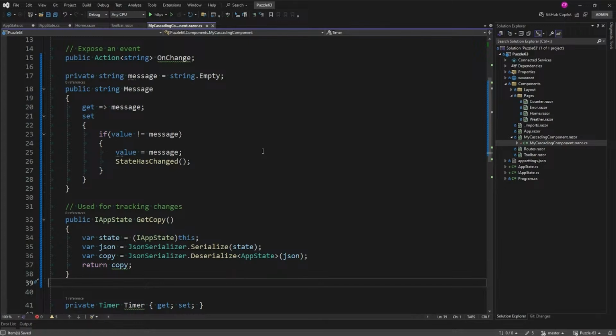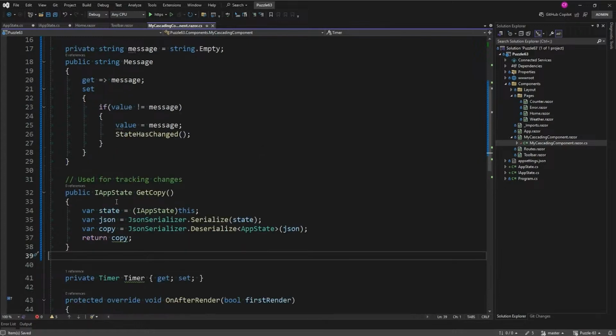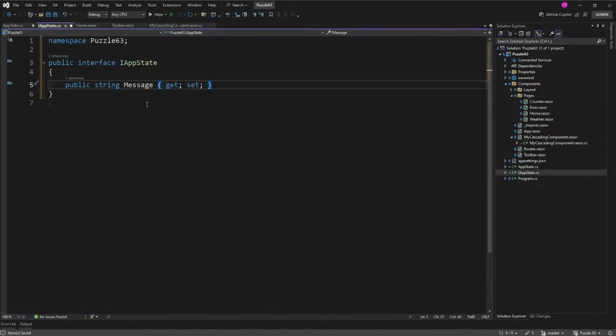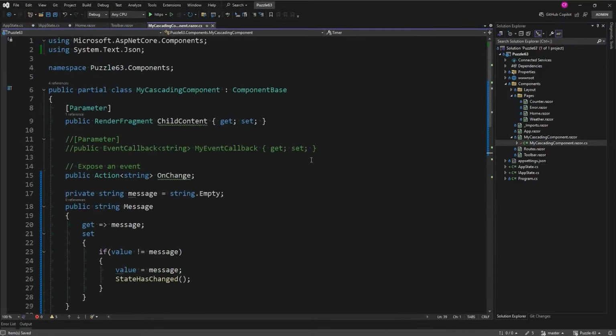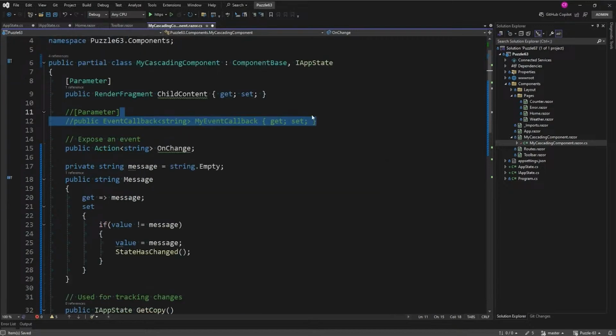Now I've also implemented this IAppState, which has one property, message, as a string, and an implementation, because you cannot deserialize to an interface. You have to have an implementation. So up here, before I get to get copy, which should be obvious, I'm going to implement IAppState, which is my message property. Everybody's happy.